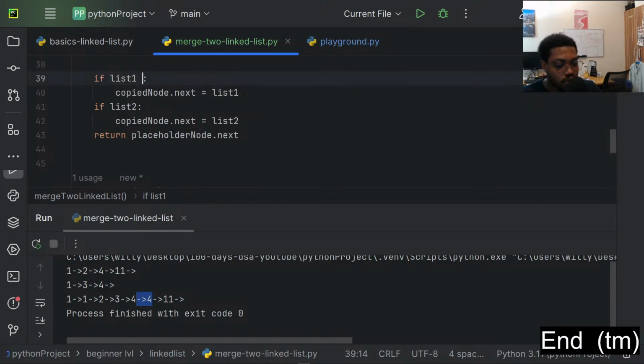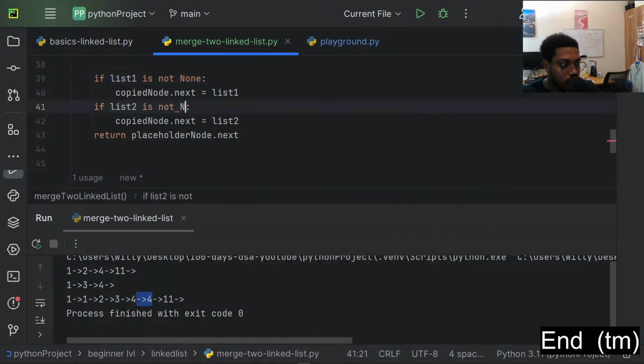Okay, so if list 1 is not none, should I do it this way? And this is not none. It's still happening. So what's going on?